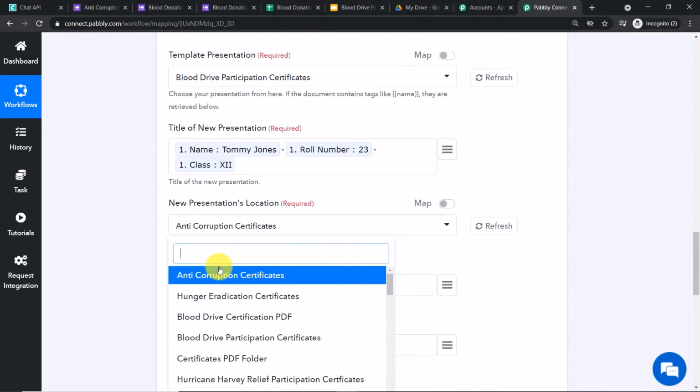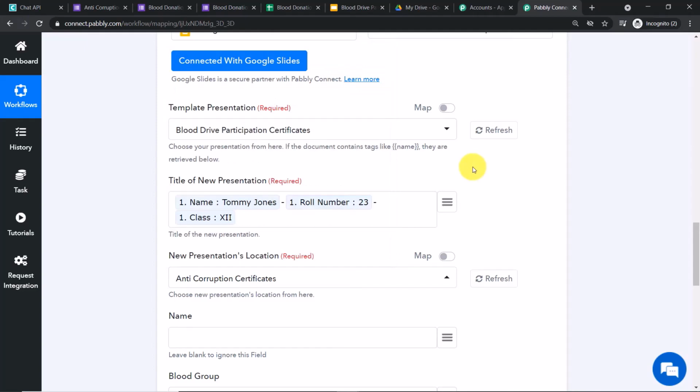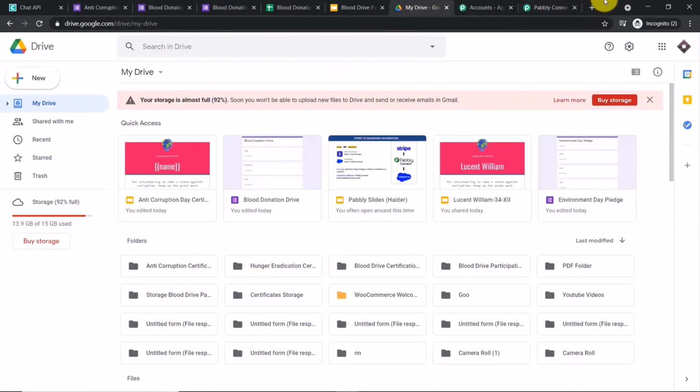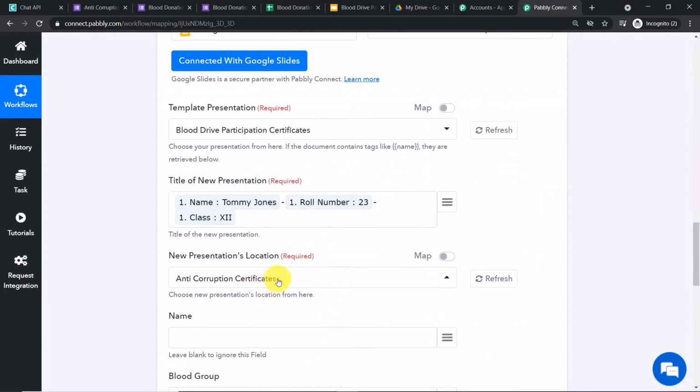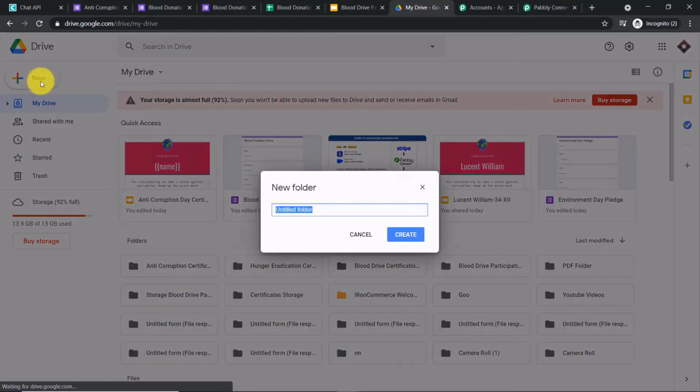As you can see, it is showing anti-corruption certificates, blood drive certificates, certificates PDF folder, PDF storage, blood drive certificate, all those things. Basically all the folders that are present here are simply reflected here. So what I'm going to do is create a new folder in my drive. Let me click on new, and I'm going to create a new folder.